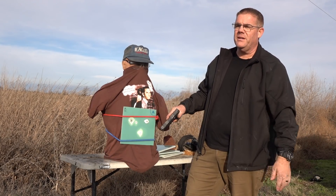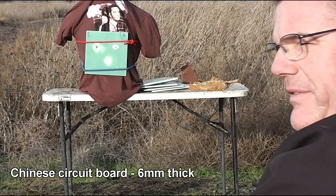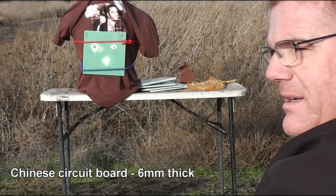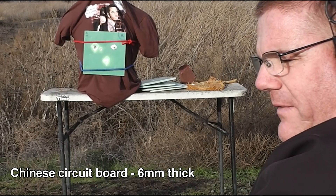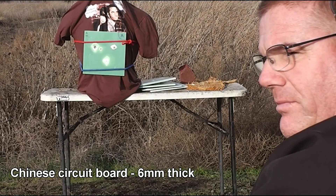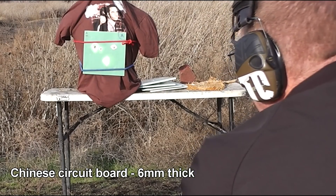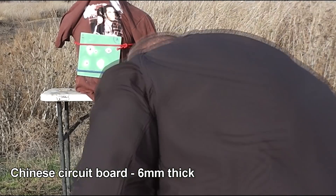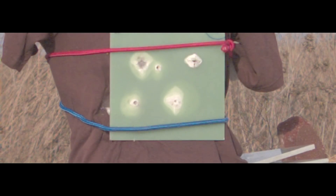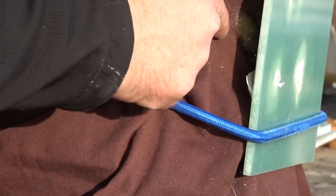Let's give it a try. I'm betting this goes through — 1,144 feet per second, it's a hollow point but it's got a little oomph behind it. I see debris. I don't know if you can see back in there, but there is through and through. It went right through that fiberglass.